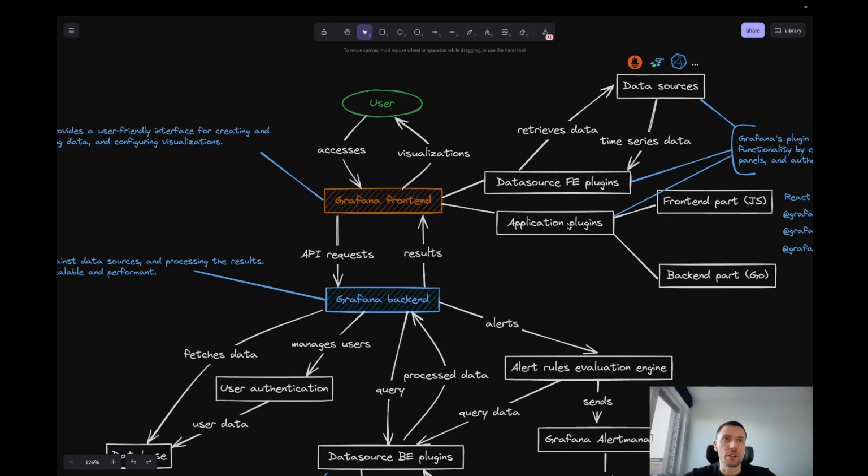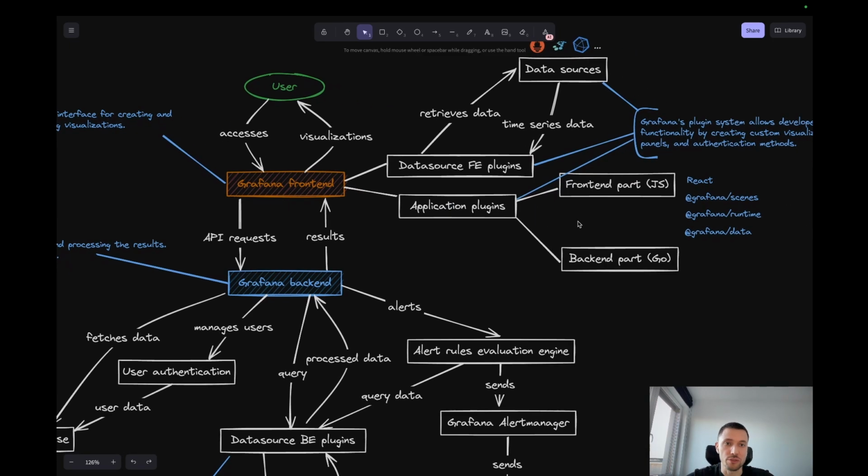Application plugins in Grafana are extensions that allow users to add additional functionality and features to their Grafana instance. Unlike data source plugins or other panel plugins which are focused on data visualization and retrieval, app plugins typically provide broader functionality that enhances the overall Grafana experience. App plugins can add new pages, dashboards, visualizations, or administrative tools for Grafana. They can introduce new workflows, integrations with external services, or custom UI components tailored to specific use cases.